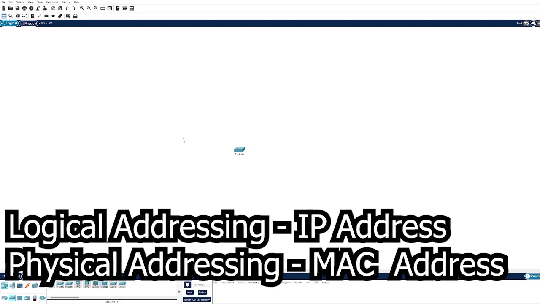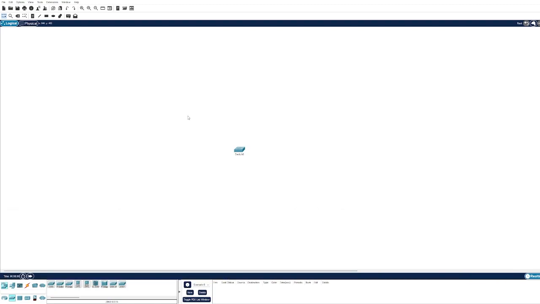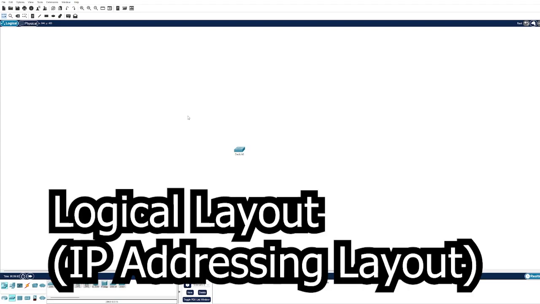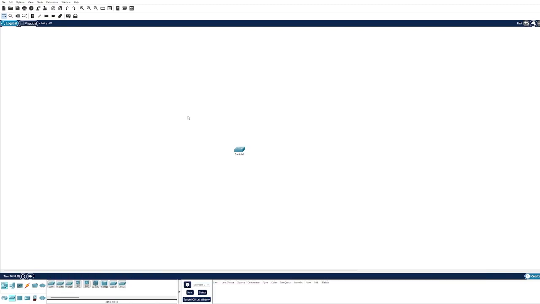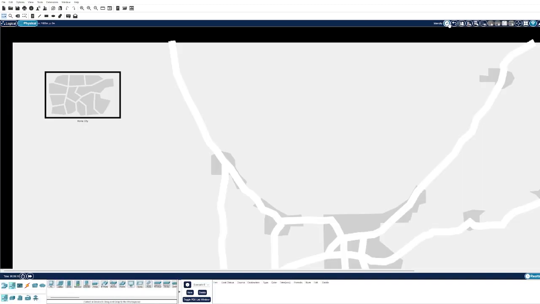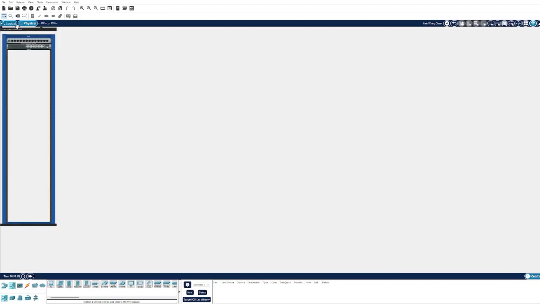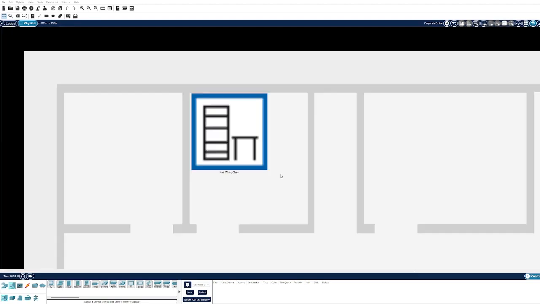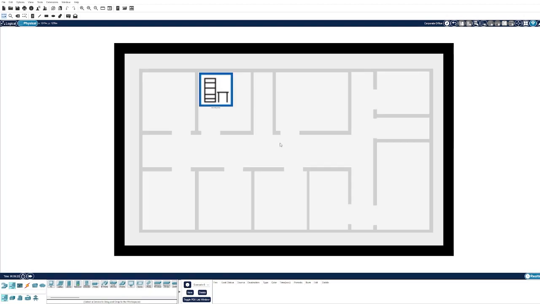Logical means the actual layout of the network, like in Cisco Packet Tracer, but not physically. And the physical is just how the computers are set up. For example, you have a room. You can actually use this Packet Tracer for me to show you. Made my wiring cabinet. There we go. So can we go back? As you can see, this is the actual physical layout of this, for example.